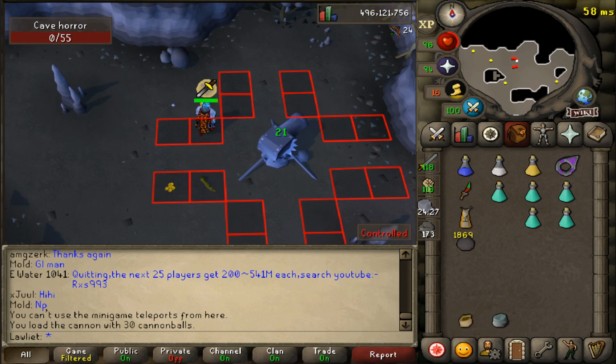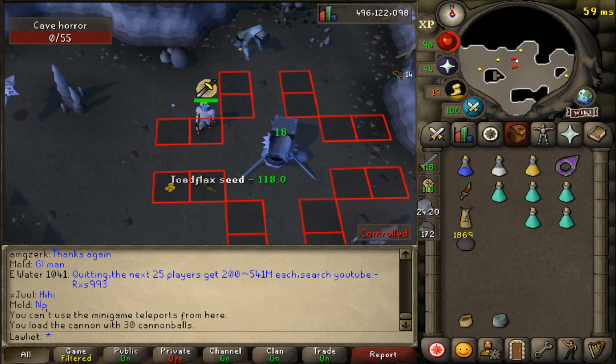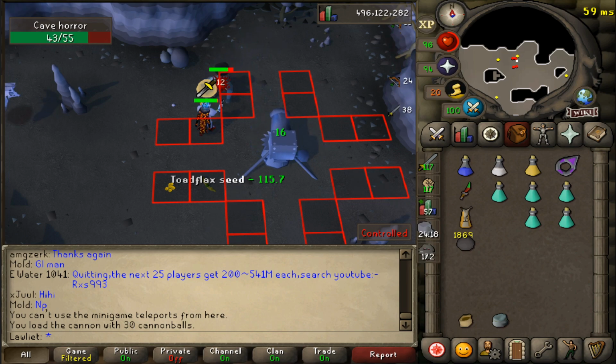Yeah, so as for drops here, they really don't have anything too crazy besides the black mask. I believe it's a 1 in 512 chance at getting it, and it's worth about 700k right now, so it's a decent drop.